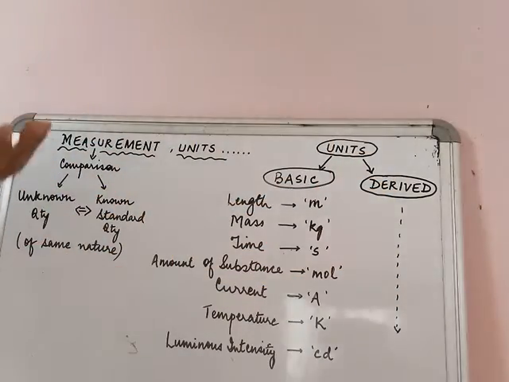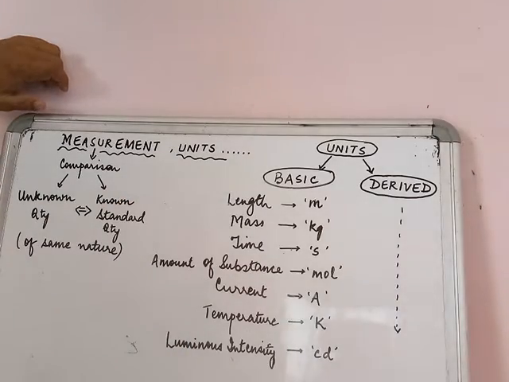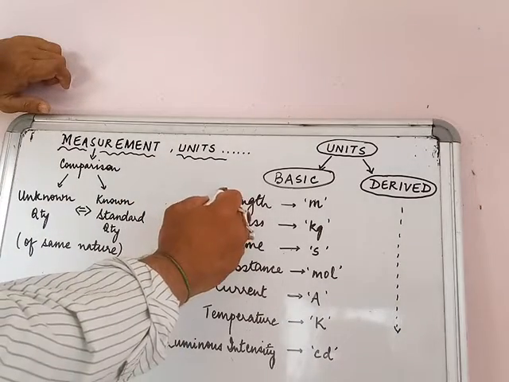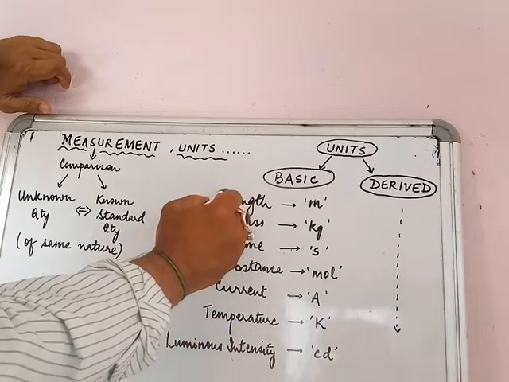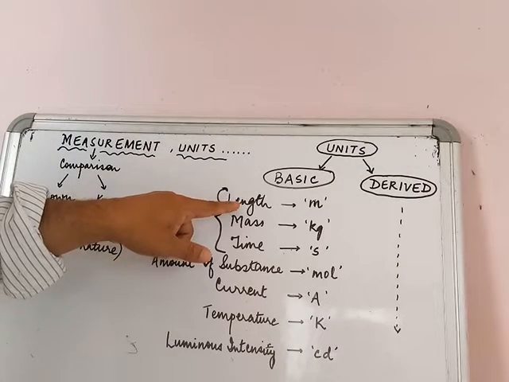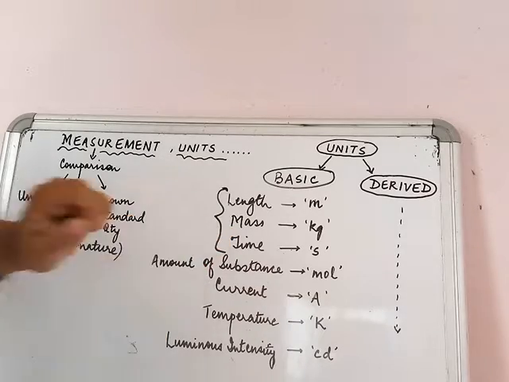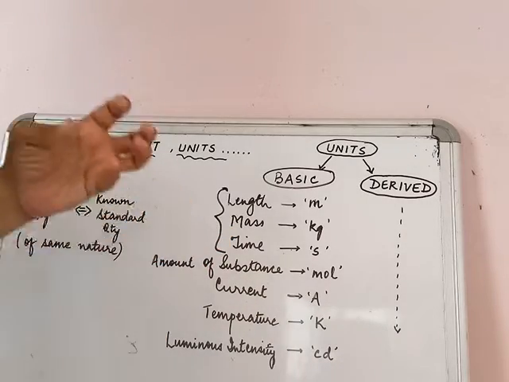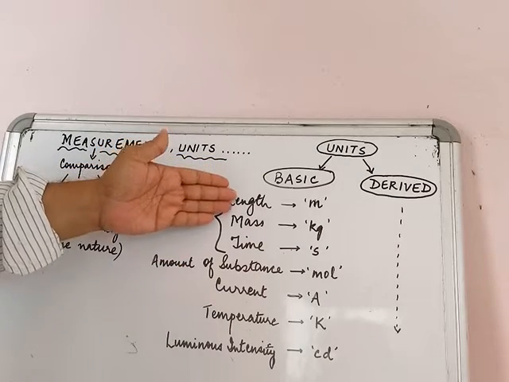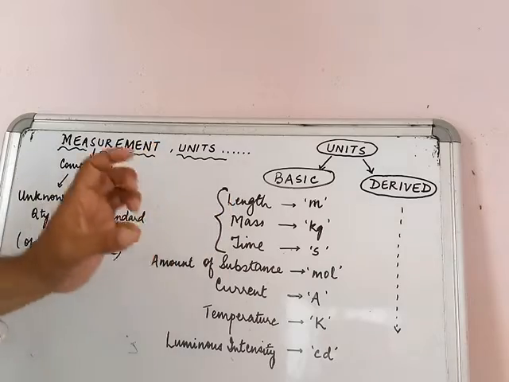Basic units were chosen right in the beginning. If you have a look, I have listed over here some of the basic or the fundamental units that we have. To begin with, these three are the most basic ones, or the ones that came into existence originally. Length is obviously a physical quantity, mass another physical quantity, time another very basic physical quantity. The things that I have mentioned on the left hand side over here represent the physical quantities.